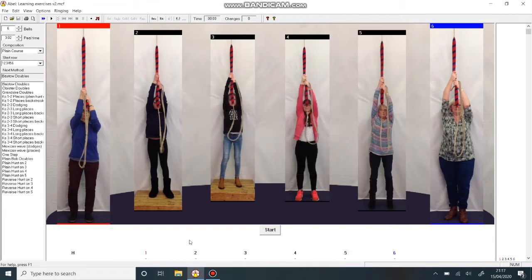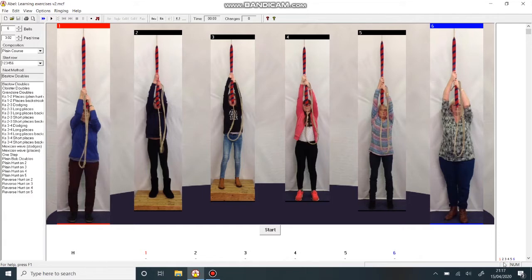So this video is for people who call changes down, and this means that if you have, let's say, the call 3 to 1, the first bell that you mentioned, which is number 3, moves a place down towards the front. So 3 in rounds is in third place. It's the third bell to ring. So when you call 3 to 1, the third bell will then start to become the second place bell.